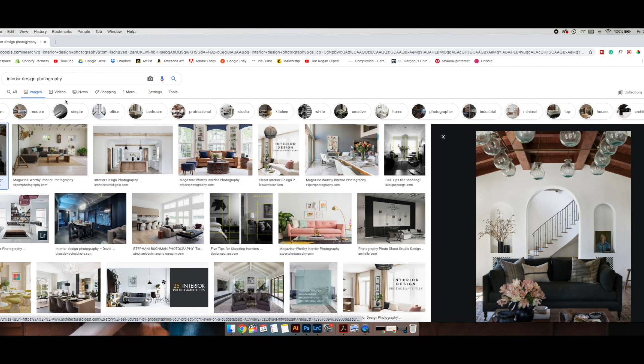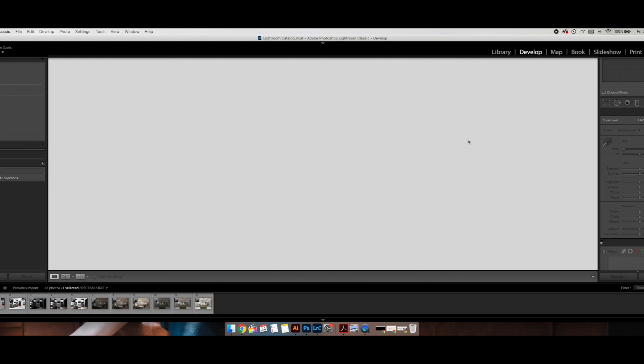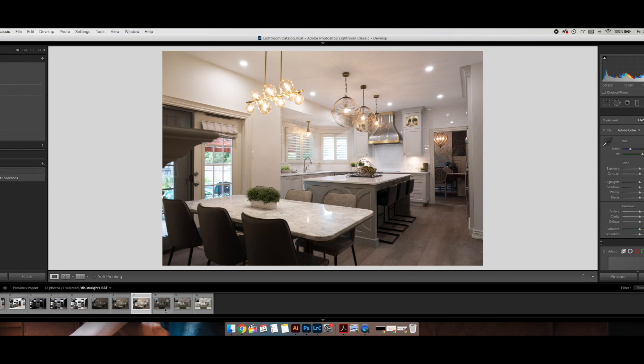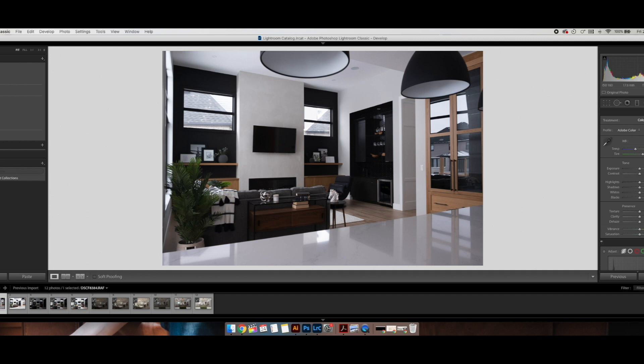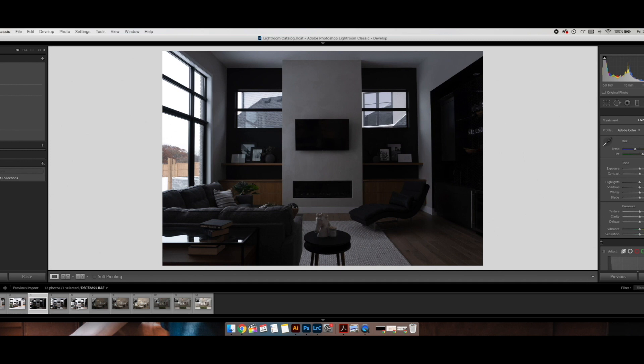Okay, let's get into Lightroom. I've got a small selection here — the Silver Leaf home and the design house shoot I just did. Each photo is composed of three different exposures, so I do HDR. On the XT3 I do exposure bracketing — one and a third stops either way. So you have zero, one-third under, and one-third over.